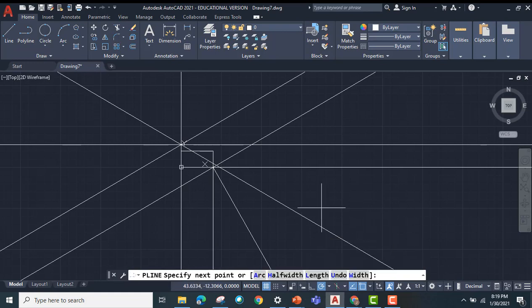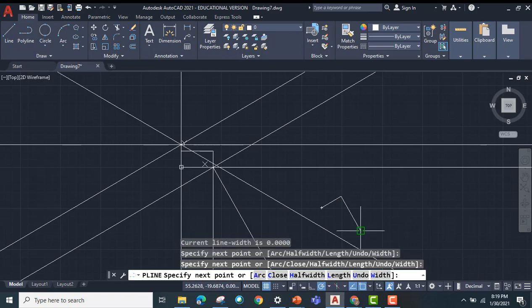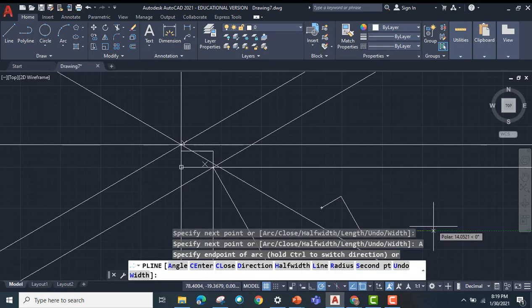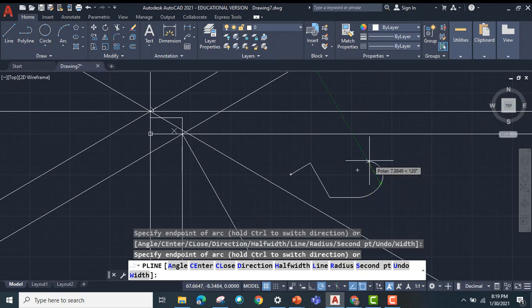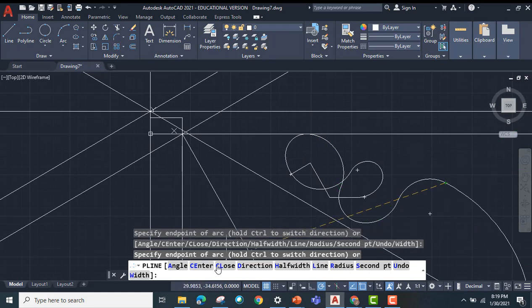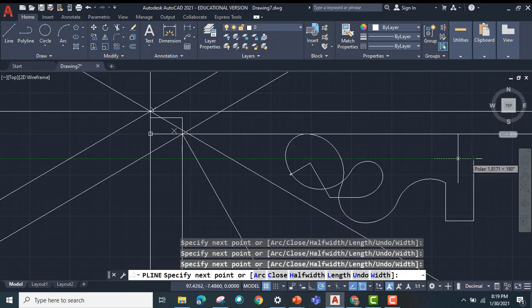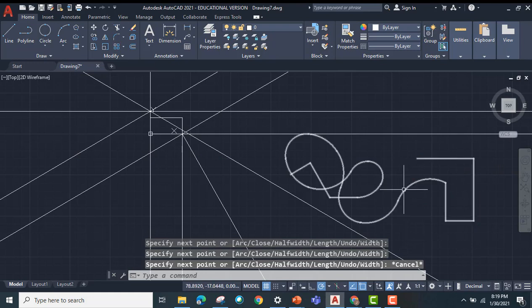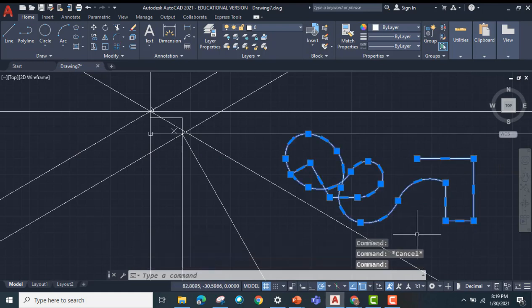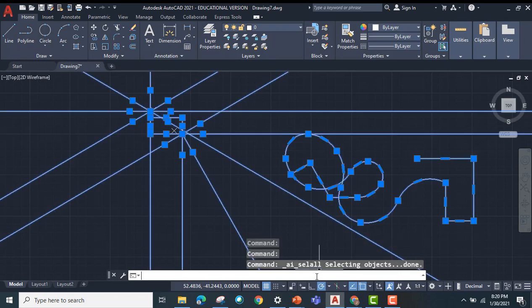P line. Now this one can combine straight line segments with arcs. You can see what's in the square brackets here. If I click on arc, now all of a sudden I have attached to my original line all of these different arcs, and there's all kinds of different ways to draw arcs, of course. I can go back to drawing a straight line if I want to, and at the very end, when I stop this, the entire thing is connected. So each of those segments is connected to each other with a P line.